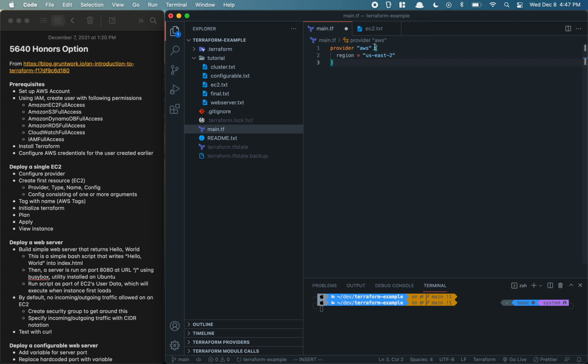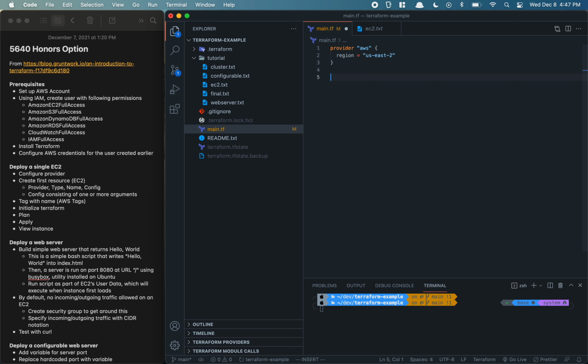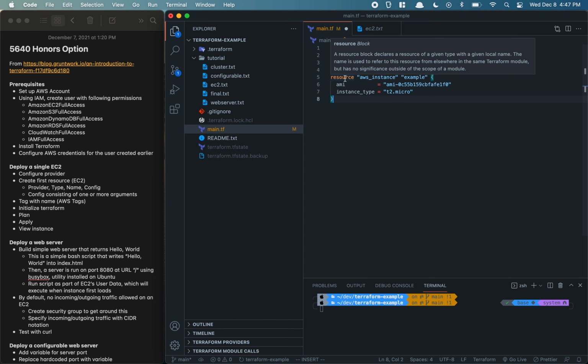Then after that, we can create our first resource. In this case, it's going to be an instance of an EC2. So paste this code in. In general, the format is the word resource, the type of the resource, and then the name we want to give our resource when we refer to it later.